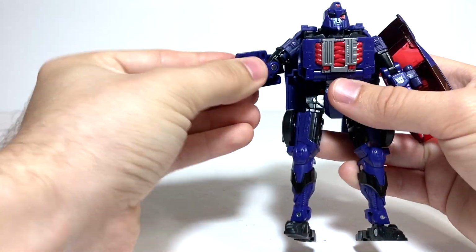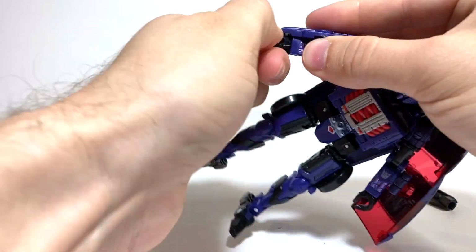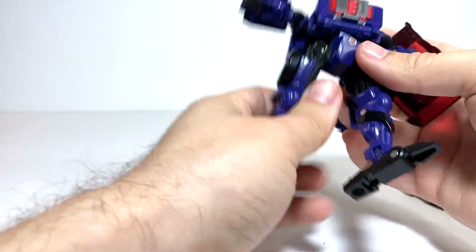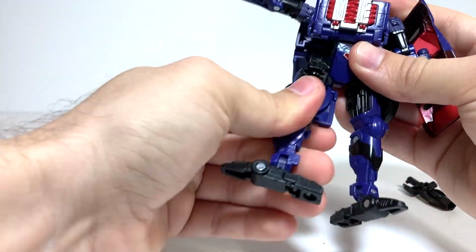She also has a bicep swivel, maybe a degree or two less than 90 degrees of bend at the elbow. She's got wrist swivels, which is nice. A waist cut works pretty well. And then also, these can kind of hinge back to get out of the way. Hips can go forward and back as far as the coattails will allow it, and out to the side. She's got a thigh swivel.